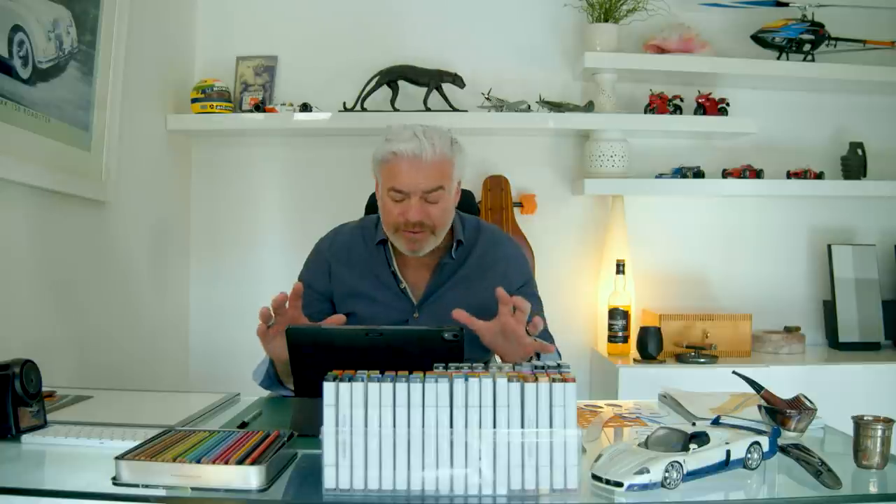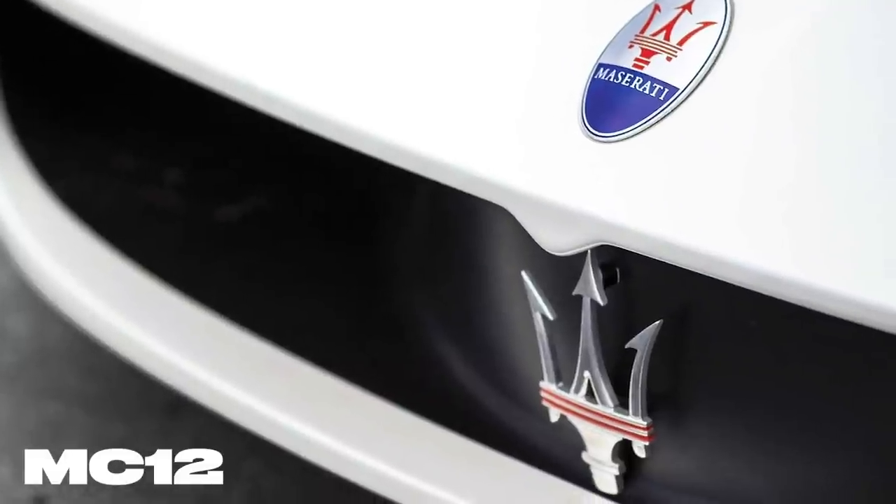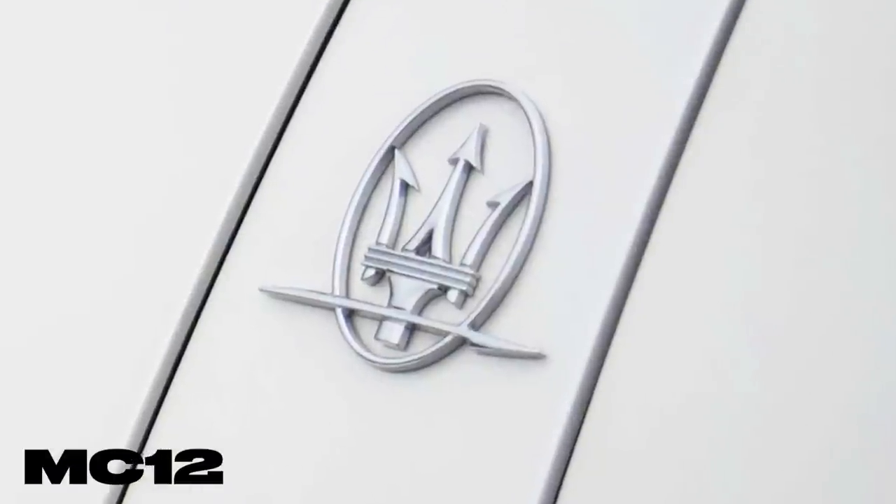The car has very few lines — very clean surfaces. It's smooth. It's chunky. One thing you obviously notice right away, if you're a Maserati person, is the logo. They've changed the Trident a little bit, but that alone doesn't make a Maserati feel new. When it comes to the side intakes on a supercar, side intakes are the definition of the car. You probably wouldn't even realize they're there if you looked at the car from a straight-on side view.